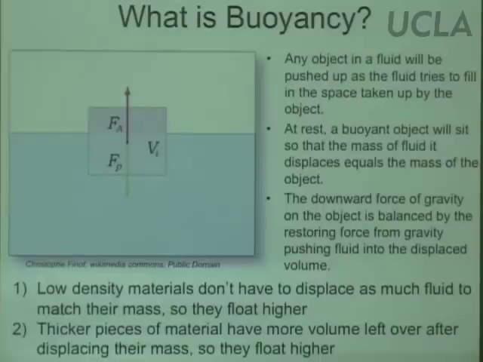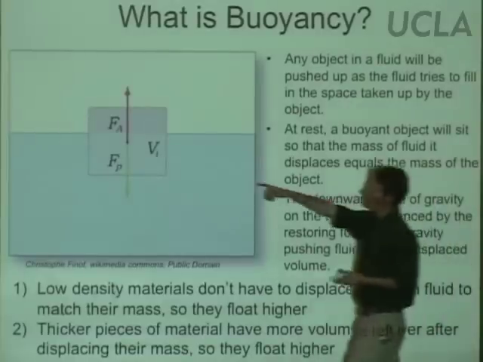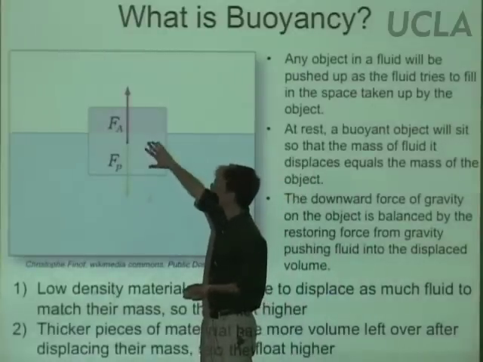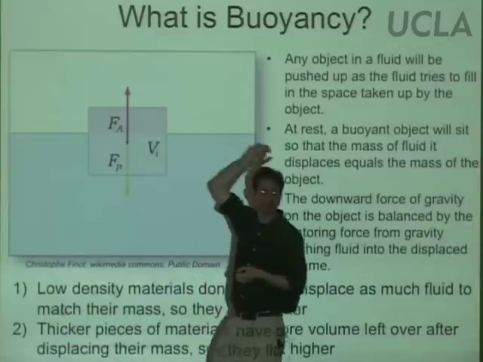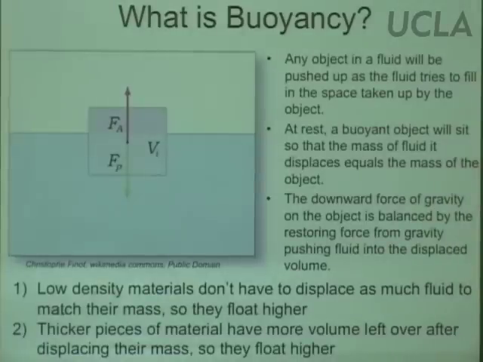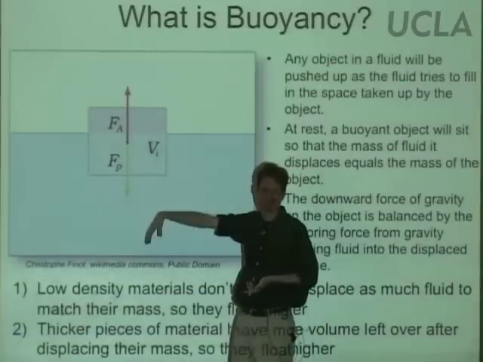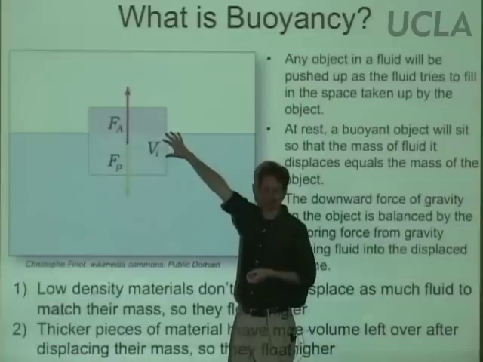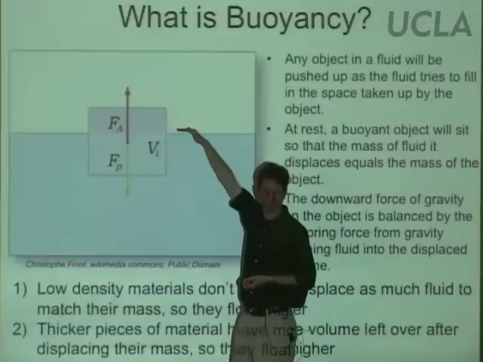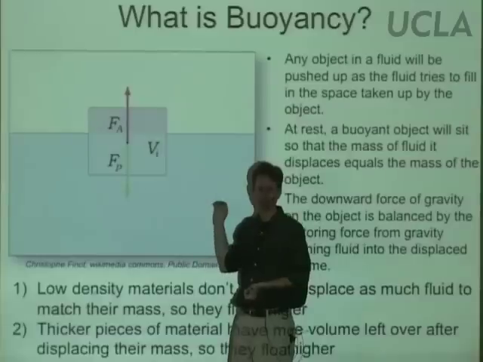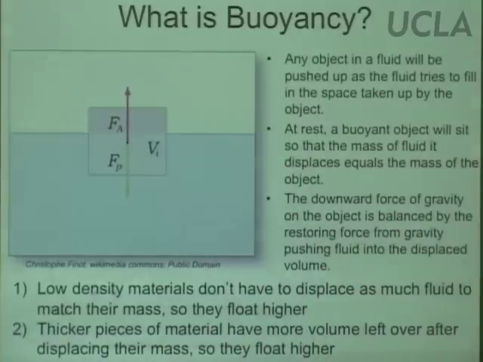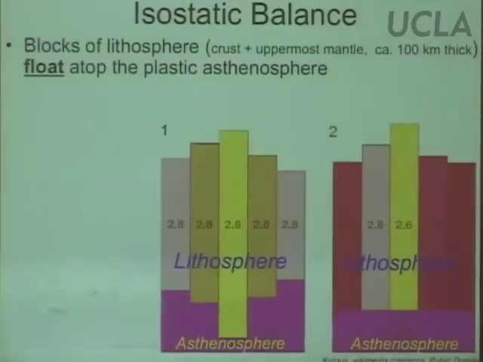Okay. So how does this work intuitively? Well, if I have some block floating in a fluid, what's going to tend to make this block float high? What property of the block is going to control how high it floats? If it's more dense, what's going to happen? It's going to sink if it's more dense than the fluid. If it's the same density as the fluid or just a little bit less, how high will it float? It'll be right near the surface, but it will barely break the surface, right? And if it's like styrofoam on water, much less dense, how's it going to float? It's going to sit way up high, right? Okay. So the idea is that we can apply the same logic to the Earth.